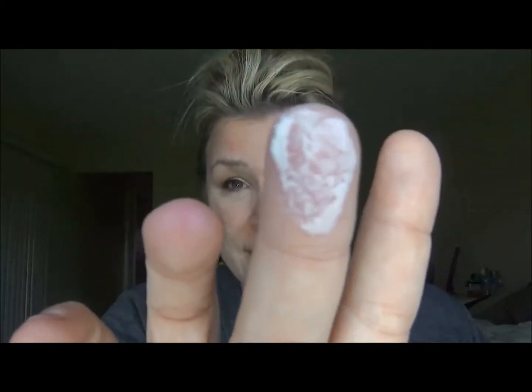So this is cool. I'm just going to get a layer on my finger. It's kind of like Elmer's glue consistency. And I'm just going to press that into my pores on this side only. And like I said, we're just going to do a test here and see if the Tarte primer makes a difference.